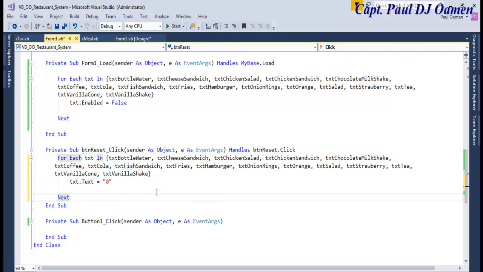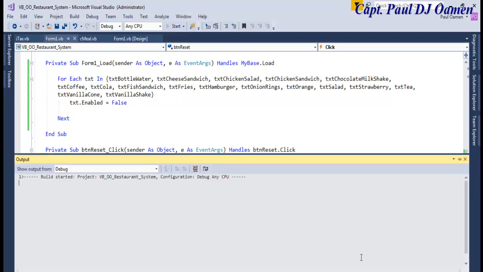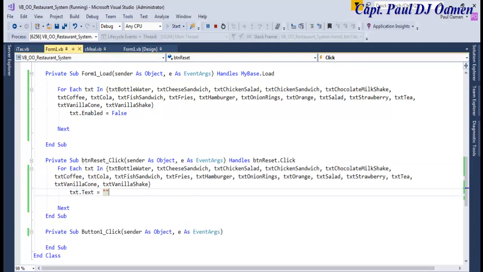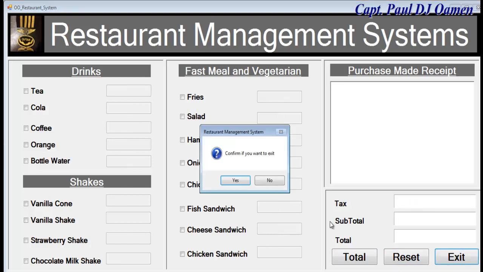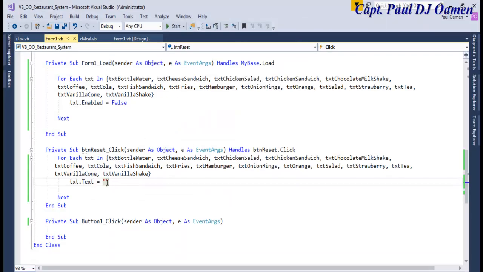That's all with the reset. Okay, but to prove to you that the reset works, let's clear it first, run it, then we take it from there. If I click on the reset, that's what you see. You see that, guys? Alright, so let's put the 0 back in the reset. So the reset is working as well.